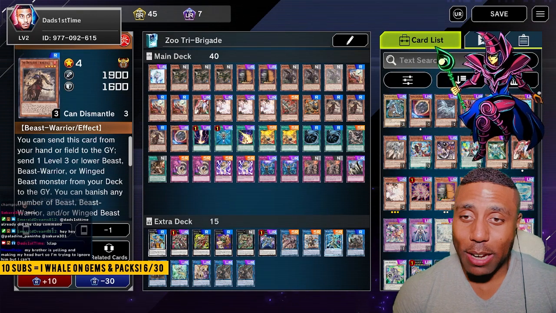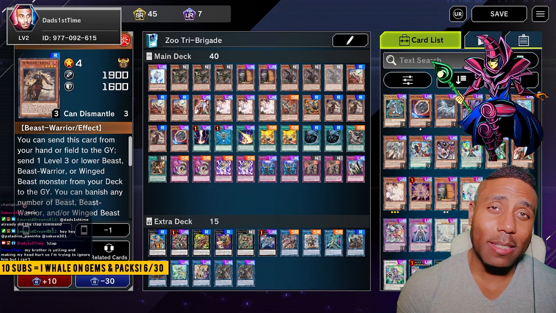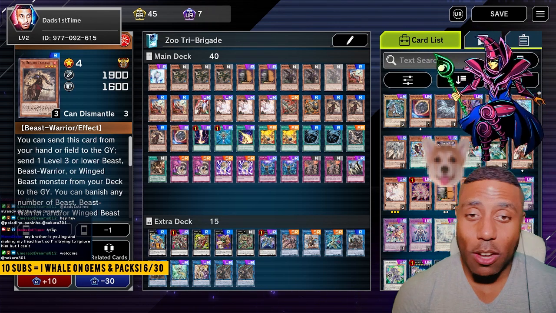Zoodiac Tri-Brigades, the newest tier 1 deck in Master Duel. How do you play it? It is really simple. Once you get these combos down, you are good to go. So how does this work?